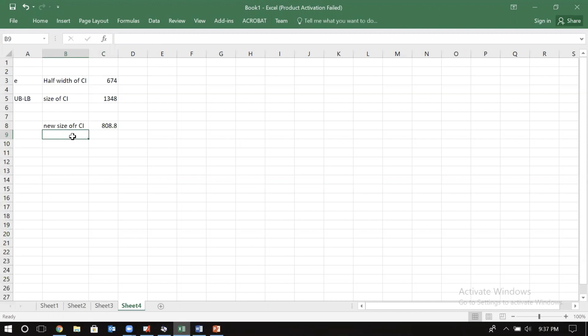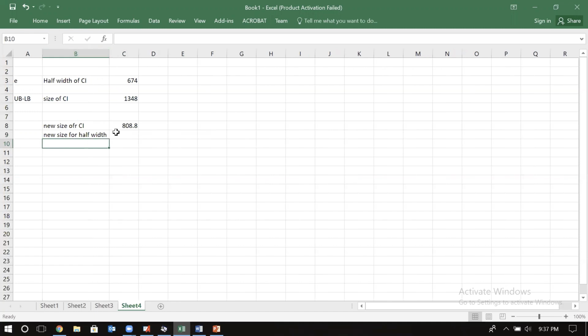As a result, the new half width is going to be half of the new size of the confidence interval, obviously. I'm going to call it new E. This is the new E that I'm going to get to. The current value for E, the size of the half of the confidence interval, is 674.